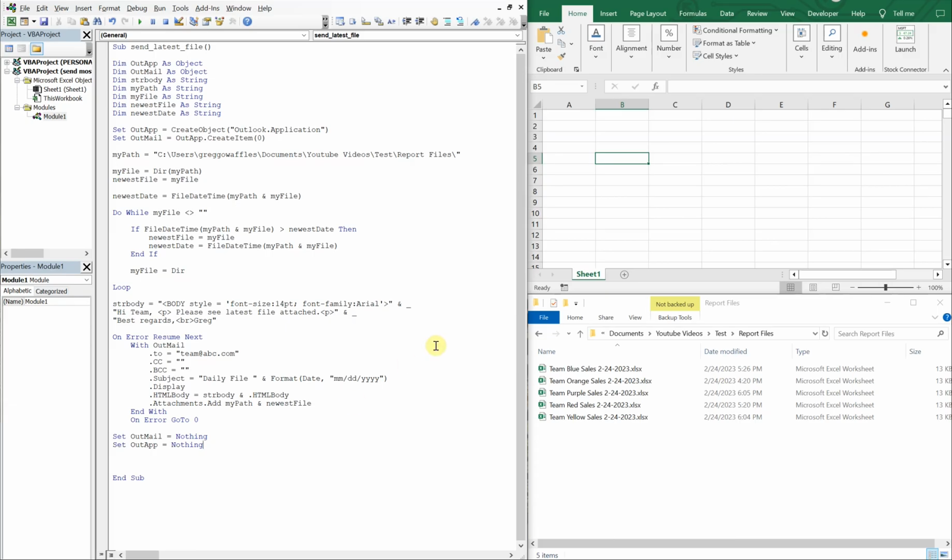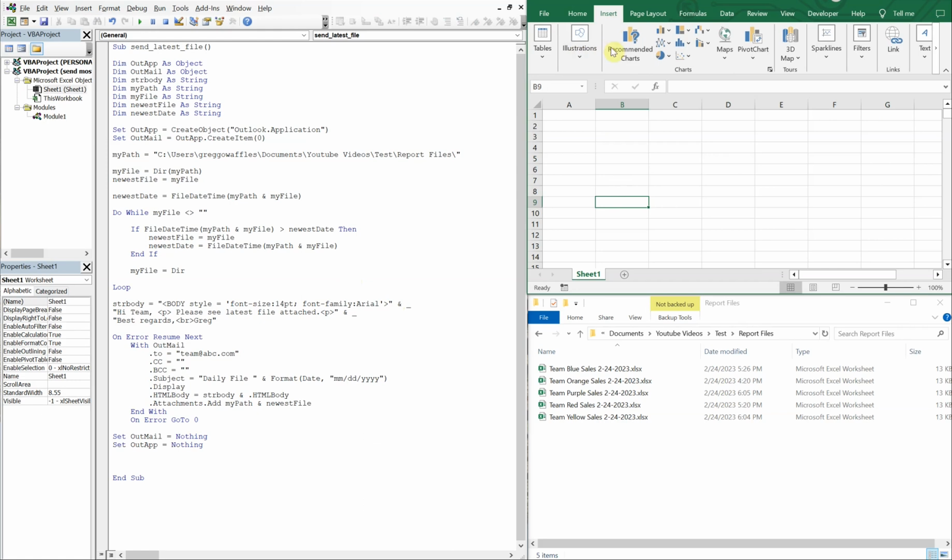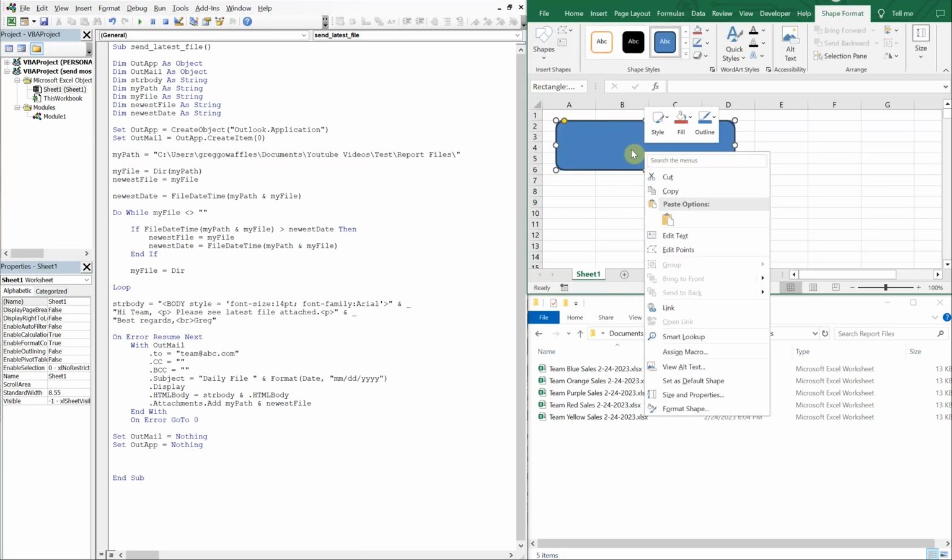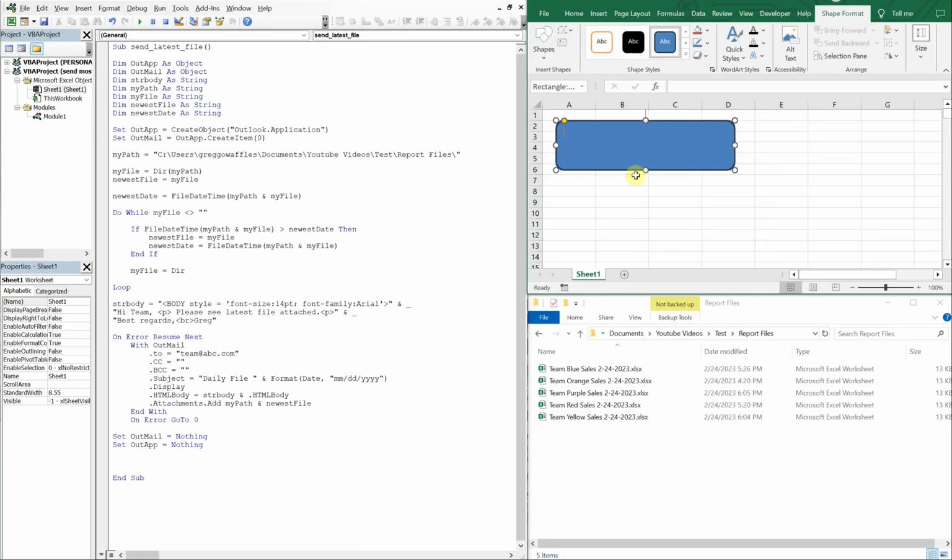So let's go ahead and run it, and let's insert a button here. Generate email with latest file.